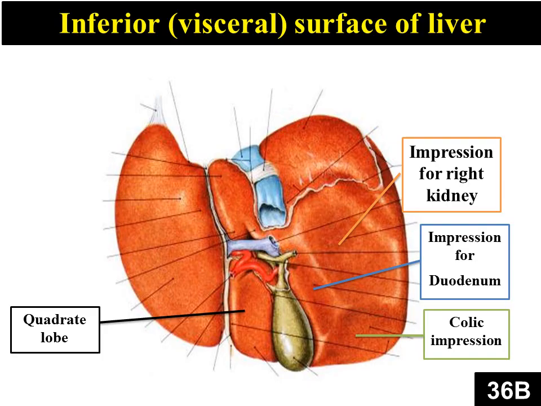هلا نمشي بعد على الصورة الأخرى. Yes. Here you can see the various impressions. الفصة for the gallbladder تعمل الرايت باوندري للكوادريت لوب تمام، وتمتد من الانفيرير بوردر الى الرايت اكستريميتي اوف بورتا هيباتس. مين تمتد؟ من الانفيرير بوردر هذه اللي تحت of the liver الى الرايت اكستريميتي اوف بورتا هيباتس. To the right of the fossa for the gallbladder, the inferior surface of right lobe of liver is marked by 3 impressions اللي دا تشوفوها مأشرة على right side of this fossa for gallbladder.